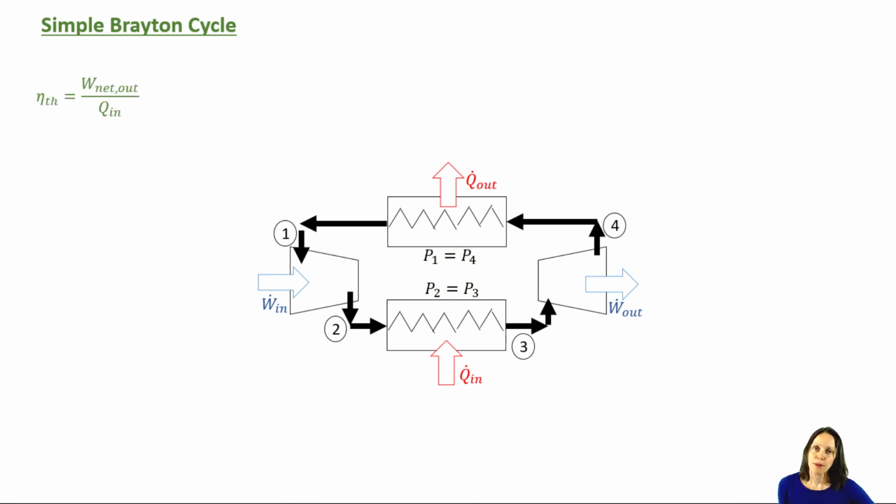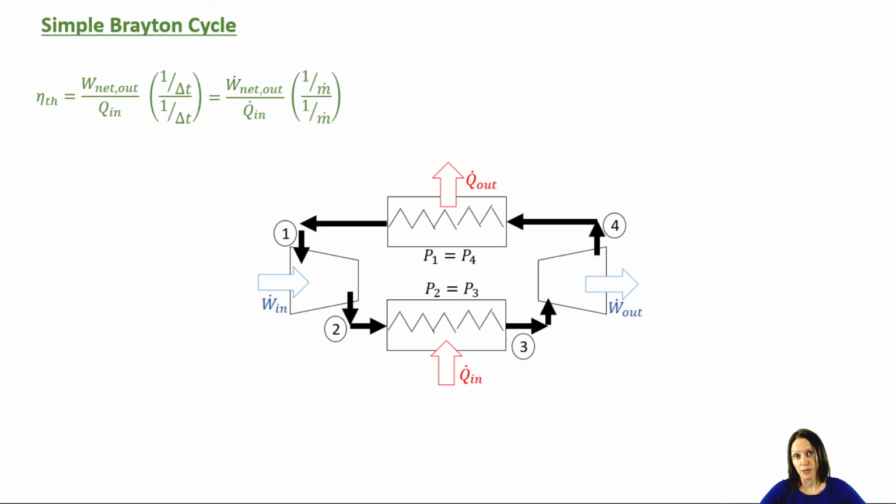Let's see about that thermal efficiency. How do we define that? So this is equal to thermal efficiency. It's defined as big W net out over big Q in. So the numerator and denominator are going to be in either kilojoules or BTU. All right, so I can also divide through by delta T, get this in terms of power and heat transfer rate. And I could divide through by my mass flow rate, which should be the same throughout the whole cycle if this thing is operating at steady state.